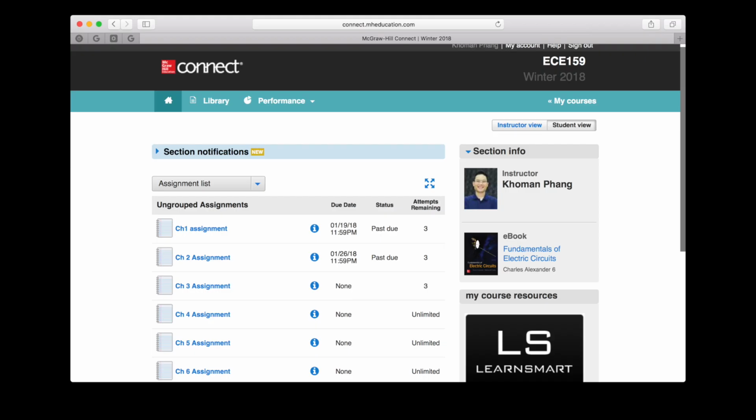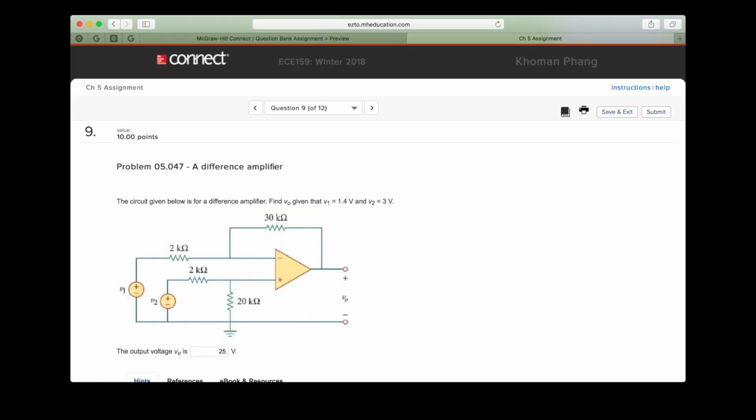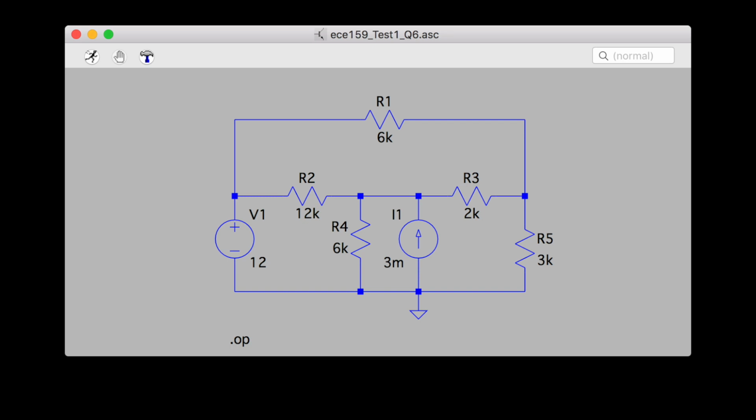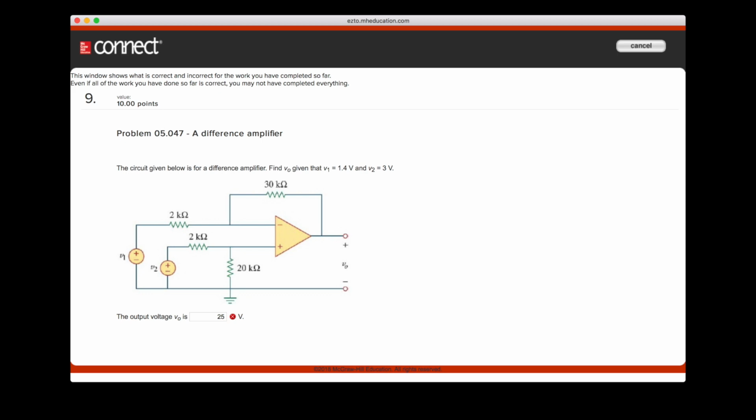What available support do you have for students in your course? This is a first-year course, so I find it very important as an instructor to give you resources. We're very fortunate in having online resources. The online homework system that we have, Connect, from McGraw-Hill, allows you to do your homework online. The questions are from the textbook, but it's algorithmic, so it will change certain parameters of the circuit so that each student gets a slightly different circuit, but the analysis process is the same. This allows you to check your understanding, and you submit the answer and you get immediate feedback whether your answer is correct or not.